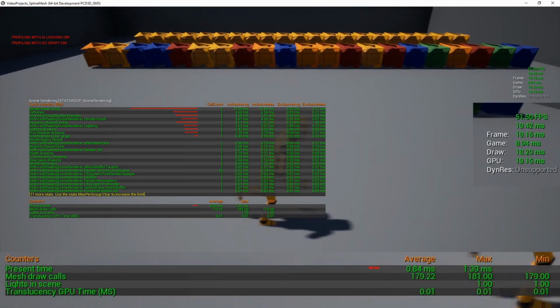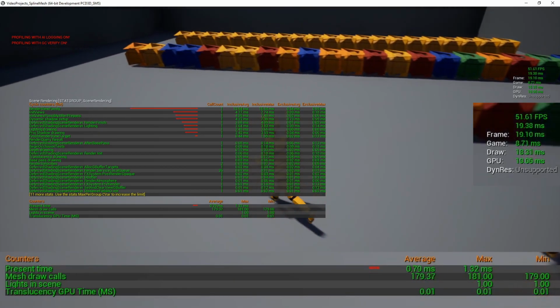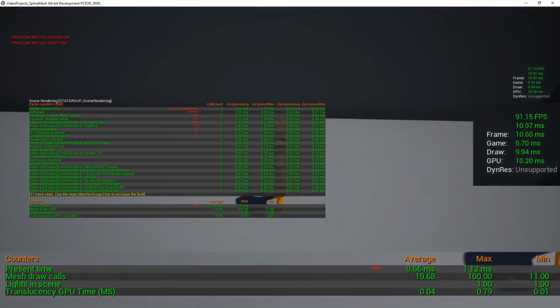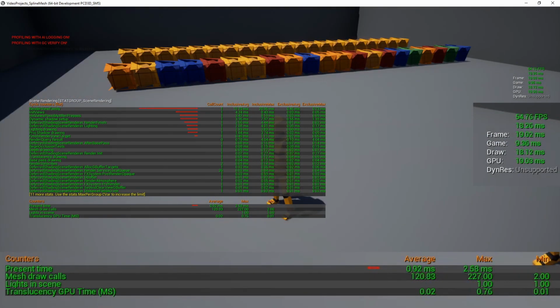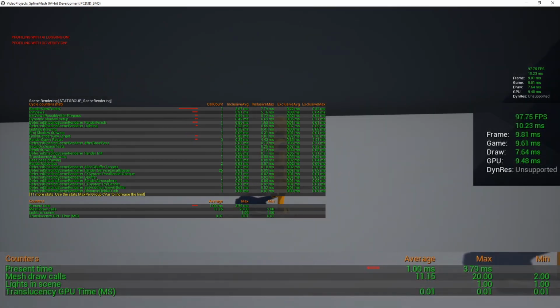The draw thread, which is on the CPU, is bottlenecked, not the GPU. The reason that the GPU is high is because it is synced to the frame time. But the real issue is the draw thread. If we improve that by reducing draw calls, the GPU will follow.